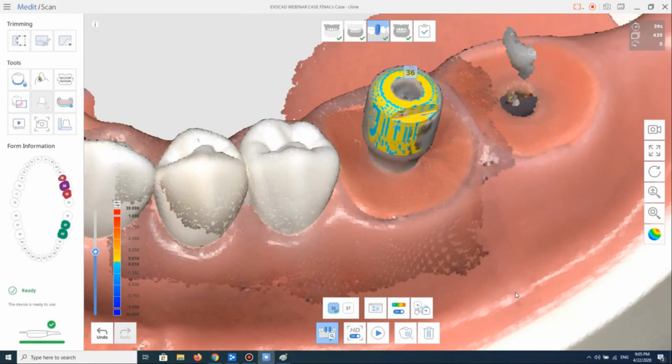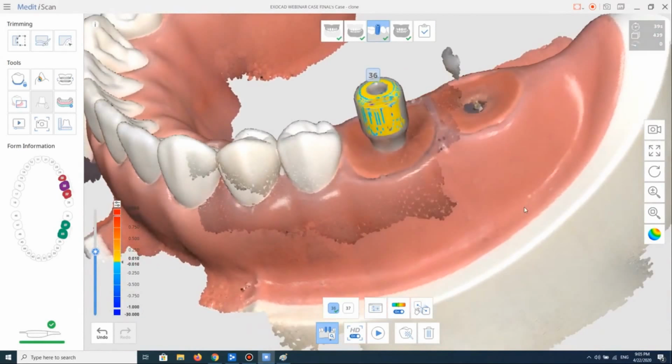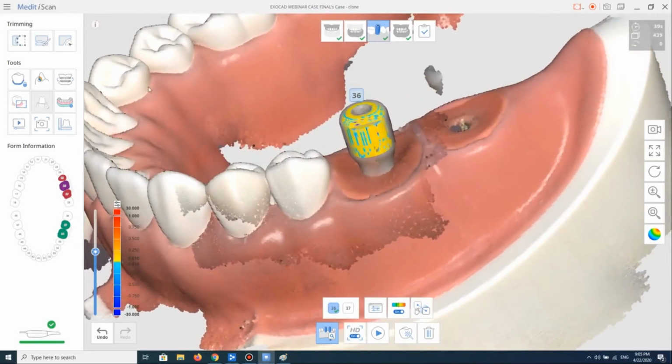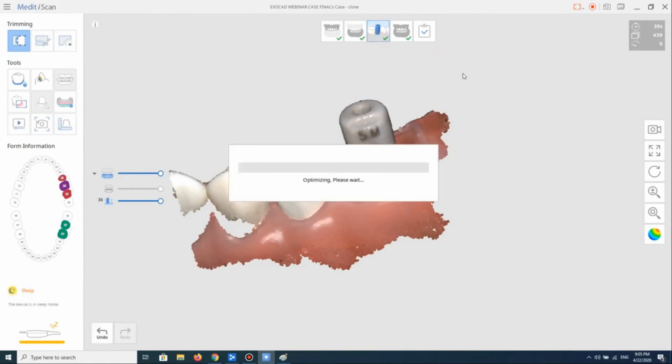But in case the alignment was performed earlier than that, never stop the scanning. Keep scanning until the end, until you have captured perfectly all the scan body all around, because your dental technician needs every single detail. The more details you have, the better. Okay, so please pay attention not to skip any information from your dental technician. Okay, I will just cut only this small data. I don't need that. Okay.